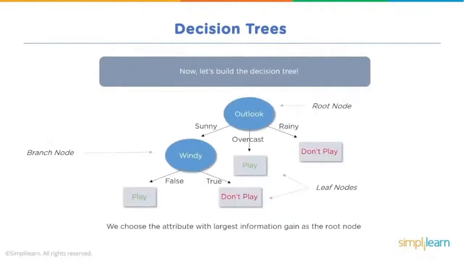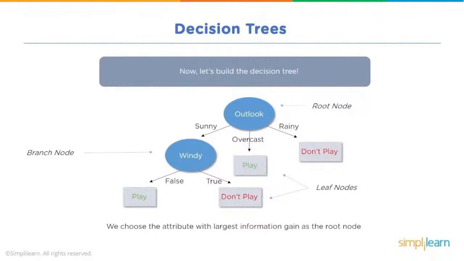So we have the outlook. Is it going to be sunny, overcast, or rainy? That's our first split because that gives us the most information gain. We can continue to go down the tree using the different information gains with the largest information. We continue down the nodes of the tree where we choose the attribute with the largest information gain as the root node and then continue to split each subnode with the largest information gain that we can compute. Although it's a bit of a tongue twister to say all that, you can see it's a very easy to view visual model.